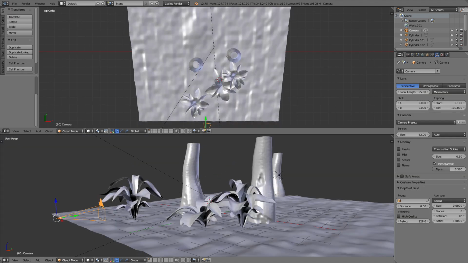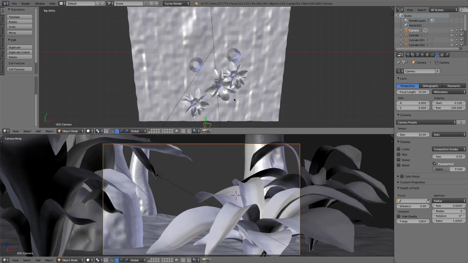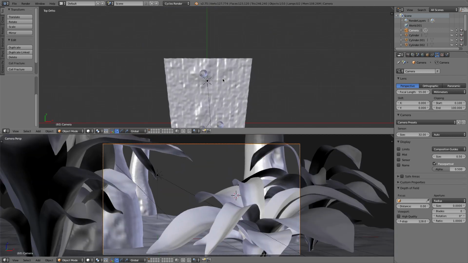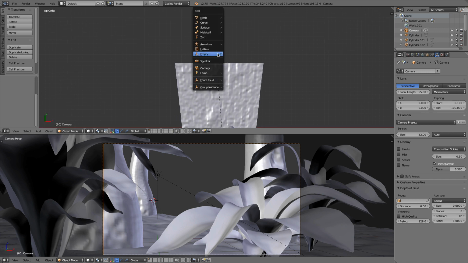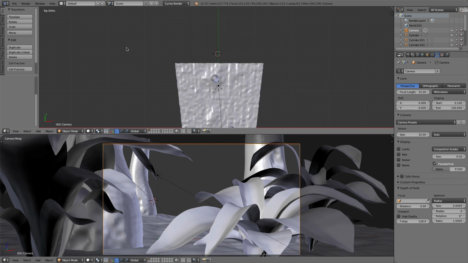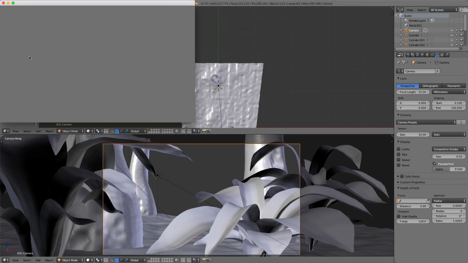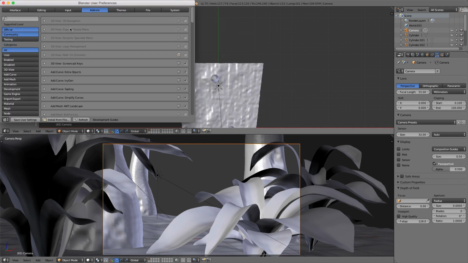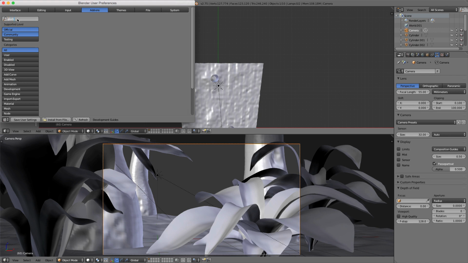Alright, so now what we want to do is put a nice background image into our scene and then build the rest of our composition. So I'm going to press Shift A and add in Mesh, import images as planes. If you don't have that add-on, just go to your user preferences and type in planes, and you should see it right there. Check that, import images as planes.